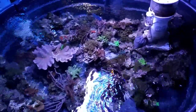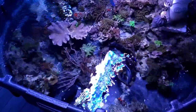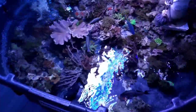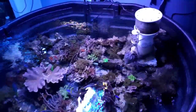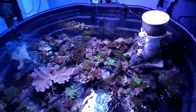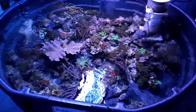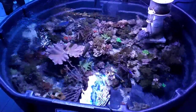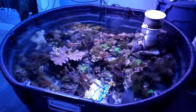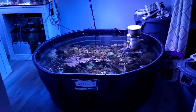So there's some pretty big tangs in here. A naso, a clown, a sailfin. There's a bunch of chromis, some damsels, as well as a bunch of other fish I'm not too sure of. There's some mandarins, a flame angel, Banggai cardinals. So everything's gonna spend a little time in here until the 300 is set up and ready for fish and coral.